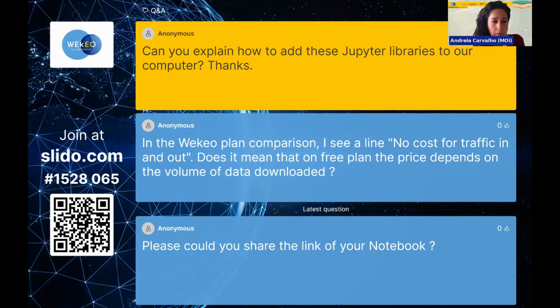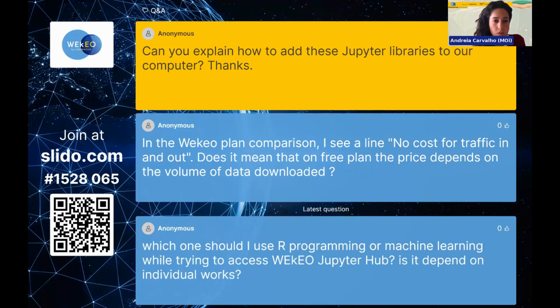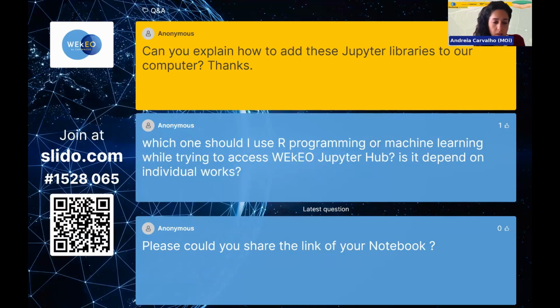I'm not sure about the data you can download or store there. But to download data through WEkEO is also free. And as far as I know, there's no limit on the data you can download directly from WEkEO. So only basically to use the resources we provide, the computing resources, the Jupyter Hub space, if that's clear.